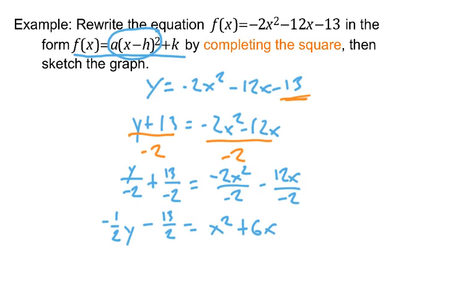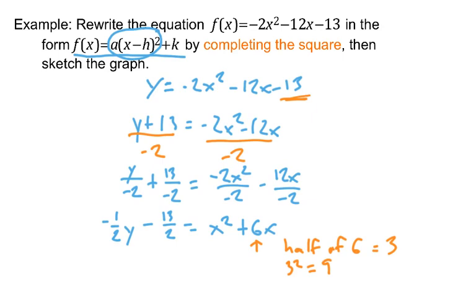So aside from having that extra y term there, this looks like completing the square has looked before. And in fact, what we're going to do next is exactly what we've done with completing the square before. We look at the coefficient of x, we take half of it. So we think about what is half of 6. Half of 6 would be 3. And then you square that number, and that would give you 9, and you add that to both sides.